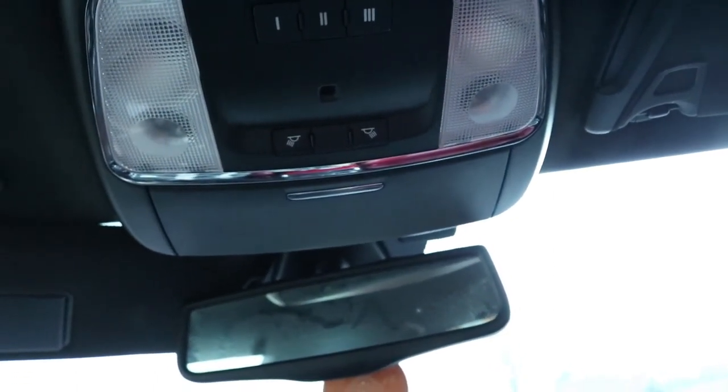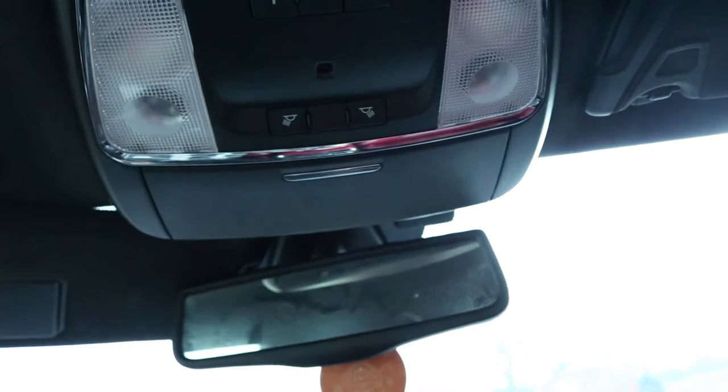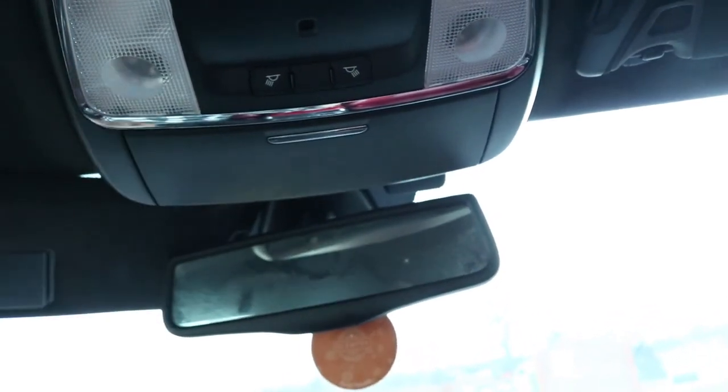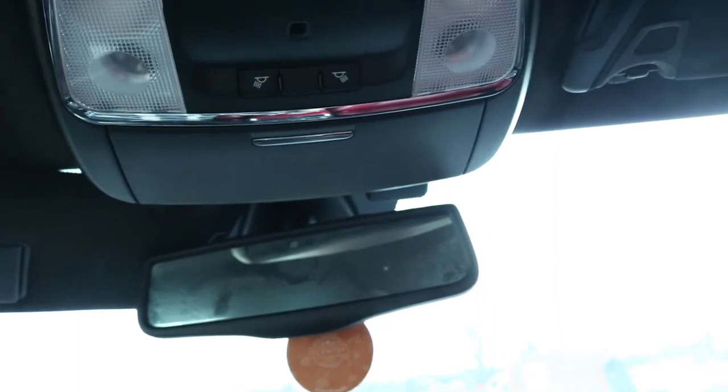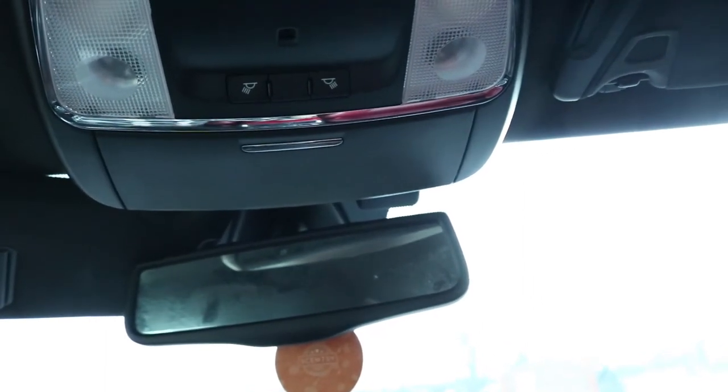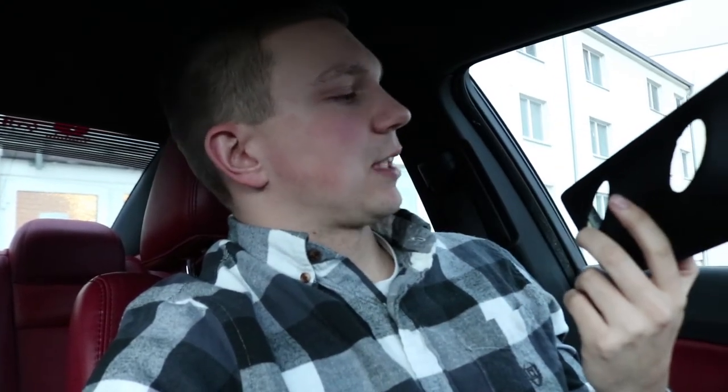I do think it's going to look really clean. The pod is still going to be angled towards me, so I'm not going to have to take my eyes off the track to make sure my AFR is still good and I'm not running too much boost. Of course, I am going to be doing an install video on this, but right now this is just kind of an update and unboxing, I guess you could say.